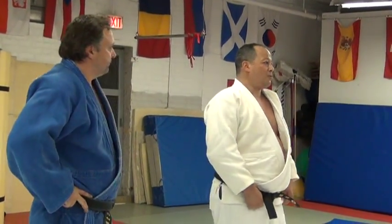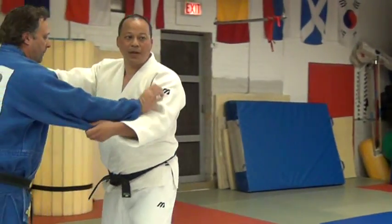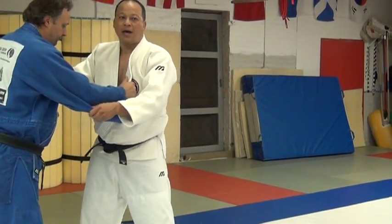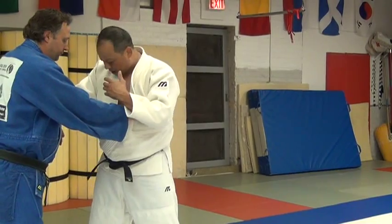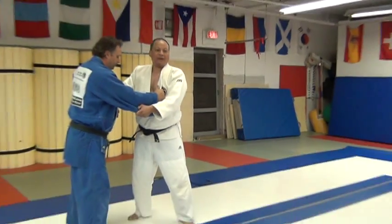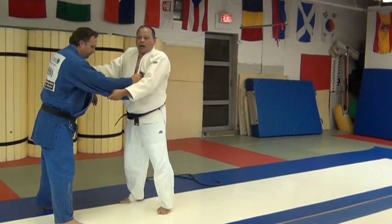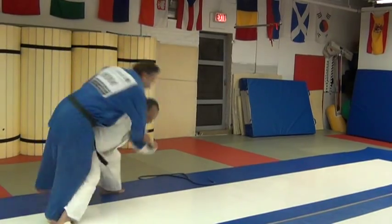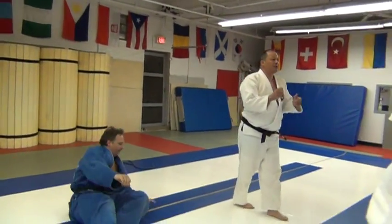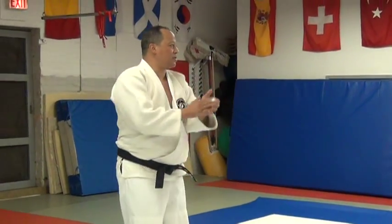Really don't think about it while you're doing it. Just relax. Make sure you have good posture. Don't look at his feet. You don't have to do each throw quickly from one to the next, but here you want to throw quickly. Hands above your head. Think about what you're doing. Relax. Go right through it. All right, two groups. Go.